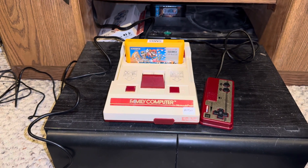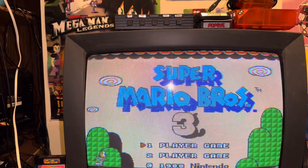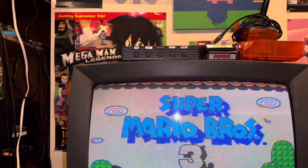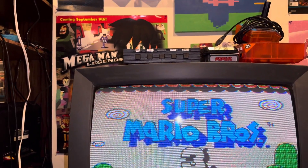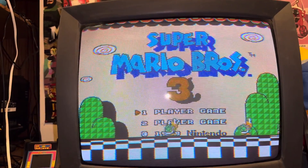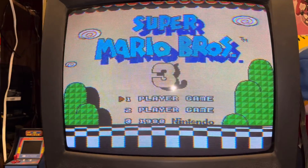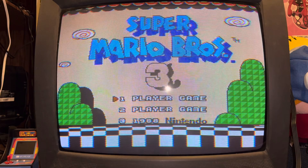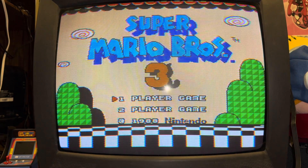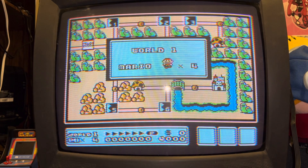Let me raise this camera up a little bit. My friend Josh was joking that I should play Takeshi's Challenge like JonTron and drop it into some liquid. Well, I won't do that, but I do have Takeshi's Challenge. I'm not going to drop it into a fish tank, but I can at least play the game on here. But first, let's play a little Mario 3.